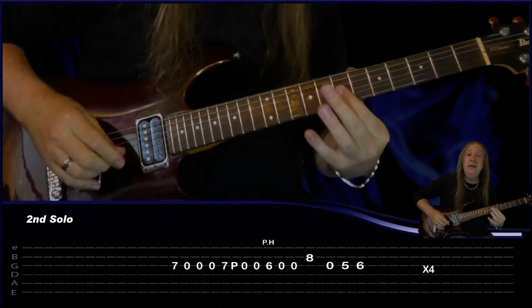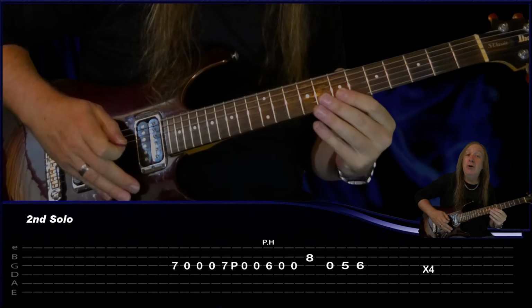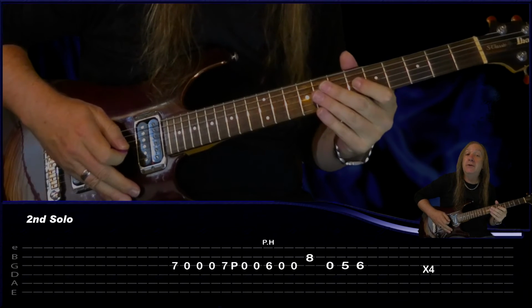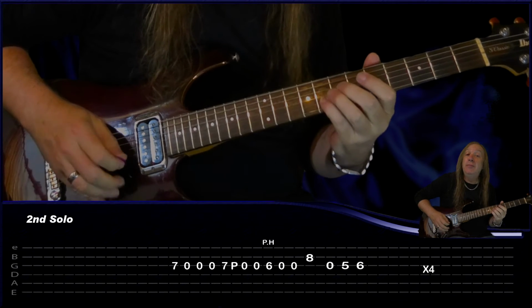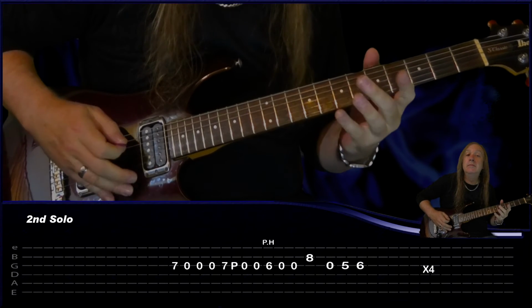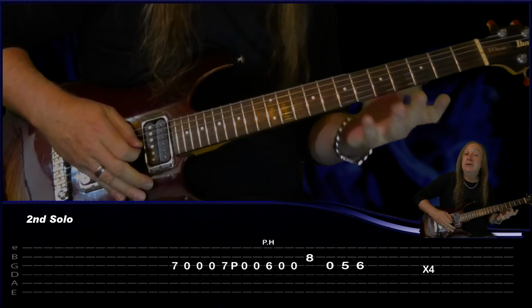Let's have a look at the solos. So we're going to start on the 7G, then 3 opens, 7 pull off to the open, play the open, and then do a pinched harmonic on the 6th fret G, 2 opens, 8 on the B, open G, 5, 6. And just do that 4 times.